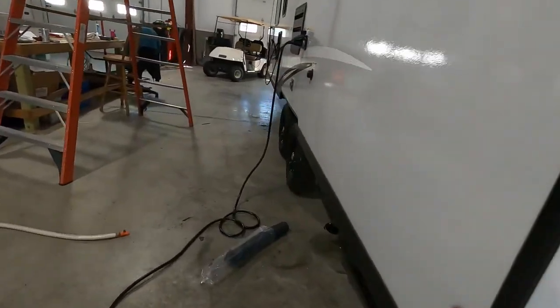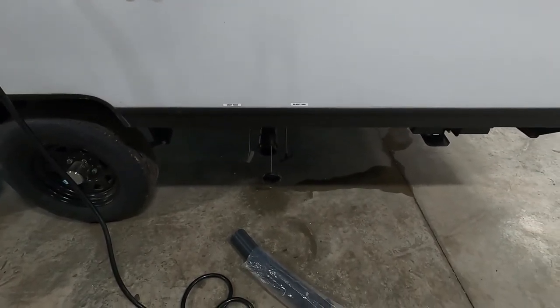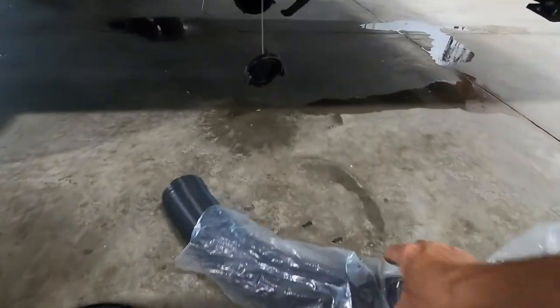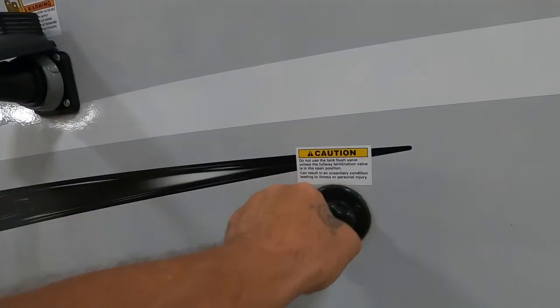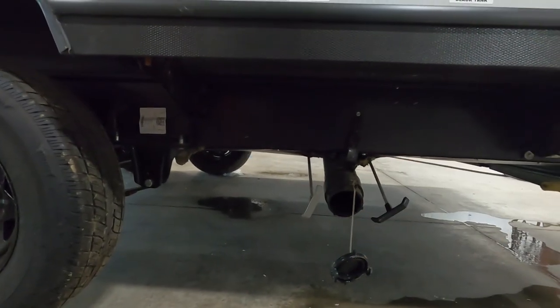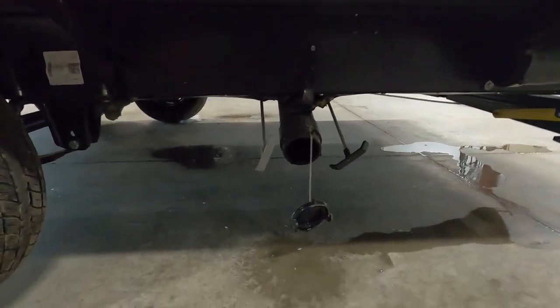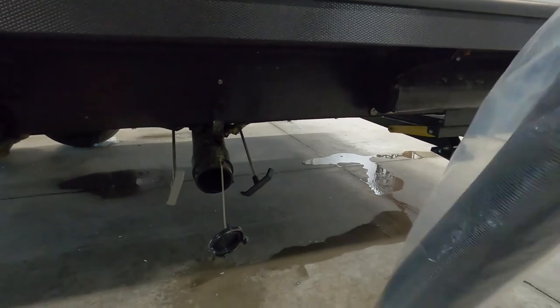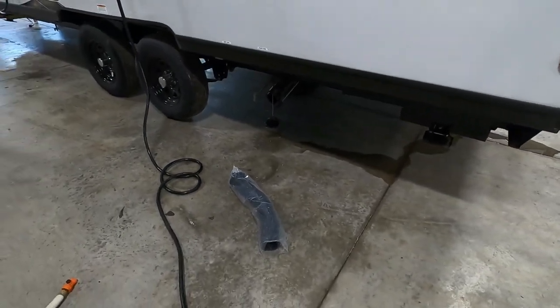At the dump station, park accordingly — your dump connection is all the way at the rear on your off-campsite side, or driver's side of your tow vehicle. Hook up your sewage hose and pull your black tank valve. After it sounds like the black tank is no longer draining, hook up your hose with the water pressure regulator at the dump station, leave that black handle open, and run the hose for a good five minutes to wash out your black tank. Get all that nastiness out — if nobody's behind you, run it longer. Once done, unhook your hose and close your black tank. Then pull your gray tank — that's your cleaner water from sinks and showers — and it'll clean your sewage hose out for you. Store your sewage hose in a sanitary place and head on home.